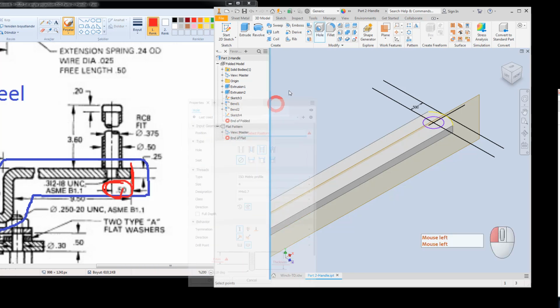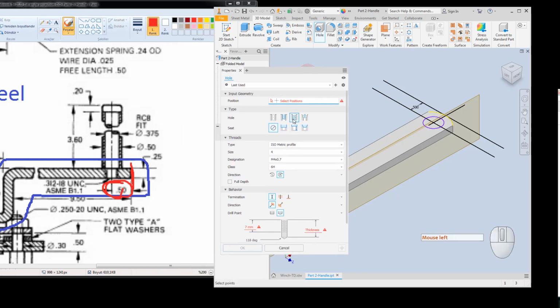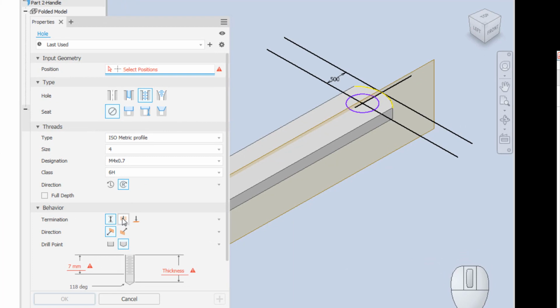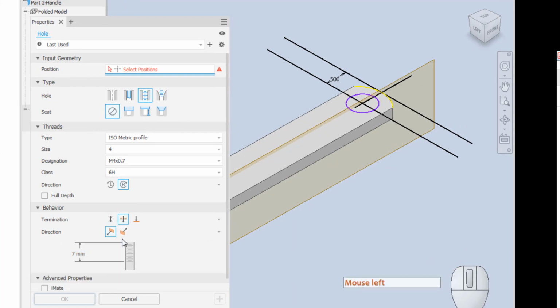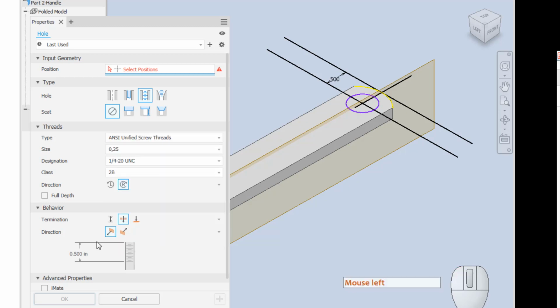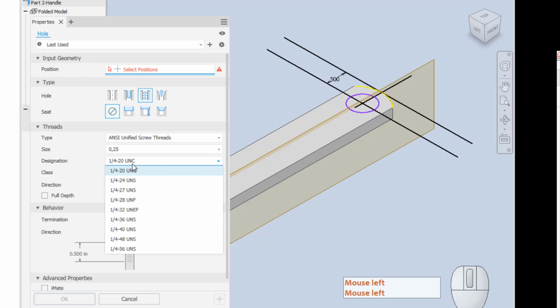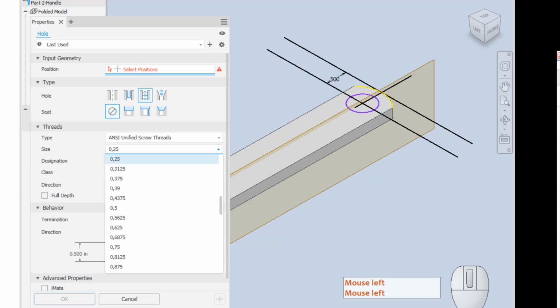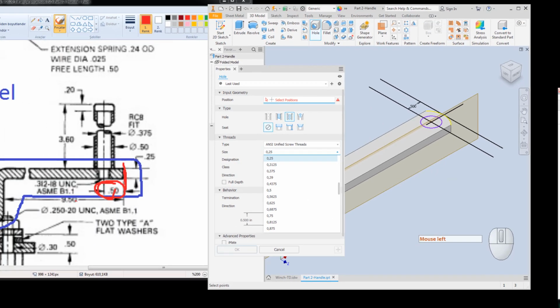I create a threaded hole with through all properties with the UNC unified screw. It is the UNC, but this time my size is 0.25.